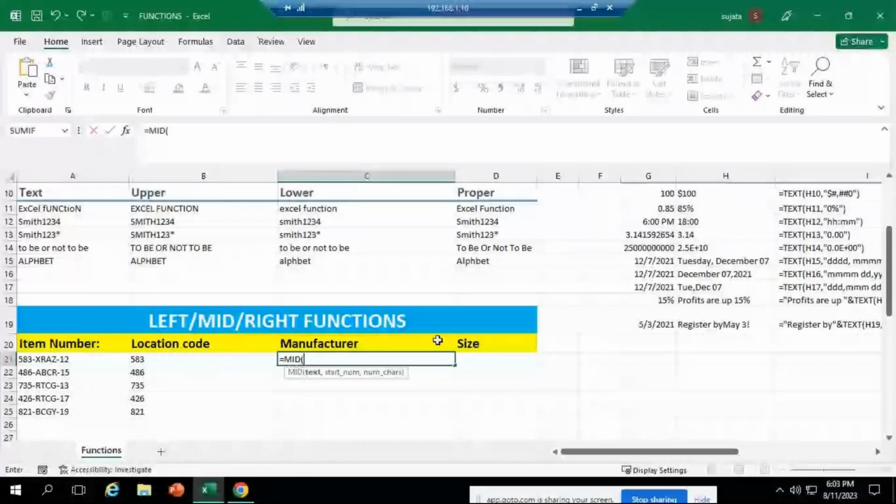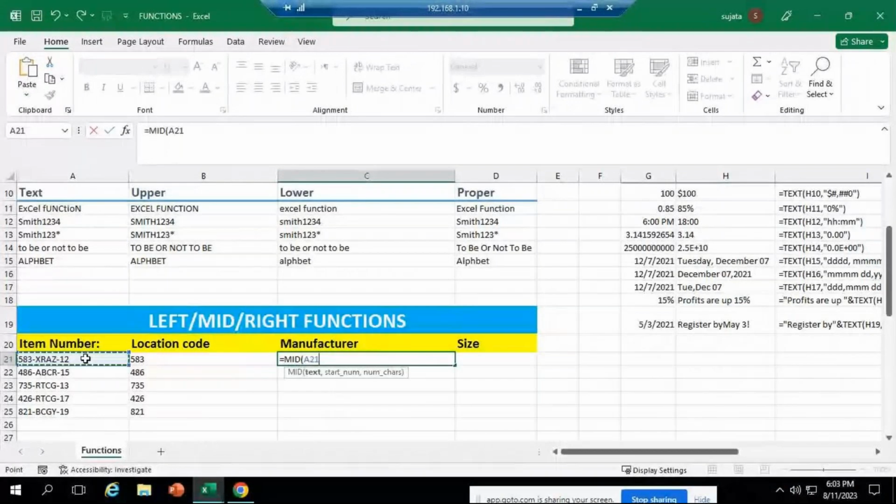So I need to select the cell where my data is and the starting number. You can see here 583. These are the 3 characters, the hyphen is also 1 character, so this is called 4. I need to start from the 5th, so I should give 5. That is my starting position. From there I want 4 characters, meaning 4 alphabets I need to extract. So what I'll do here is give 4.